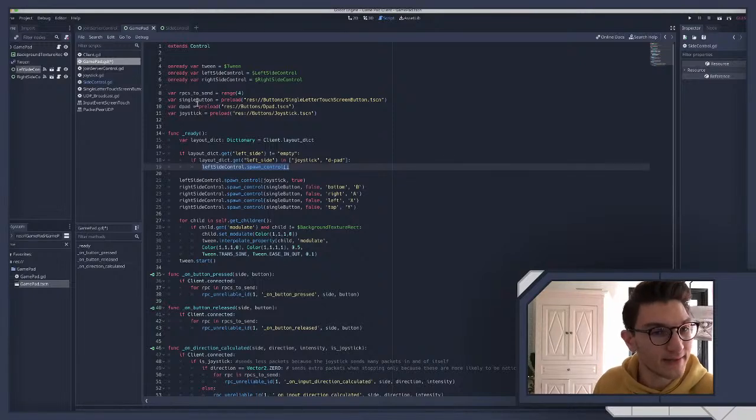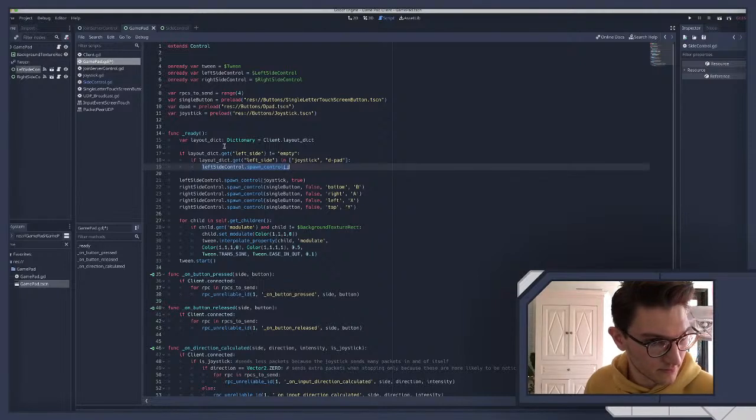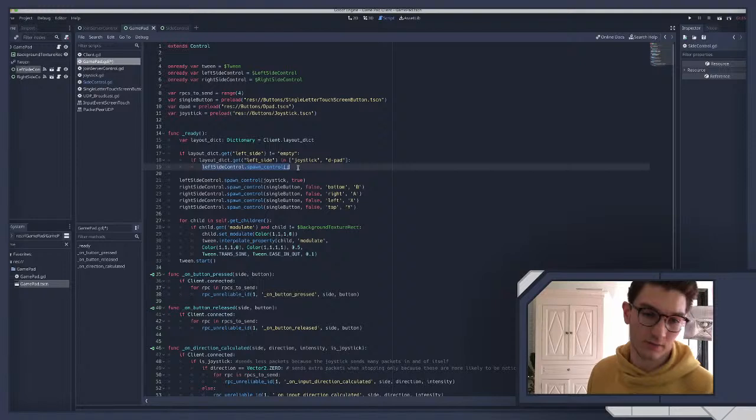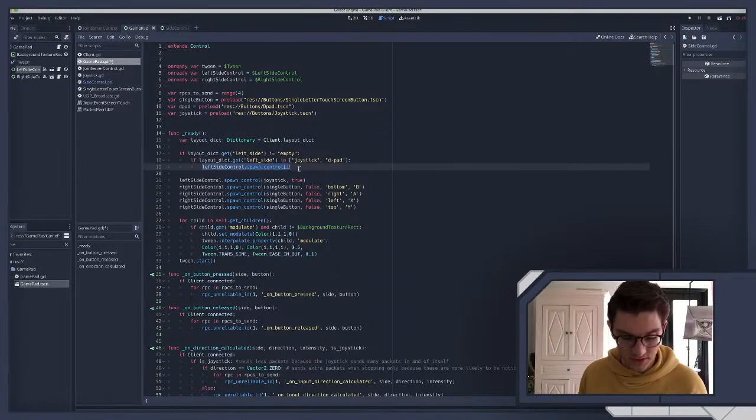Or we could just do get. Yeah, that'll work. I don't know why I always look up string to var when I just need get and set functions. Get and set functions in Godot will allow me to put a string, and it'll grab the variable. So if I do self.get joystick, it will get joystick.